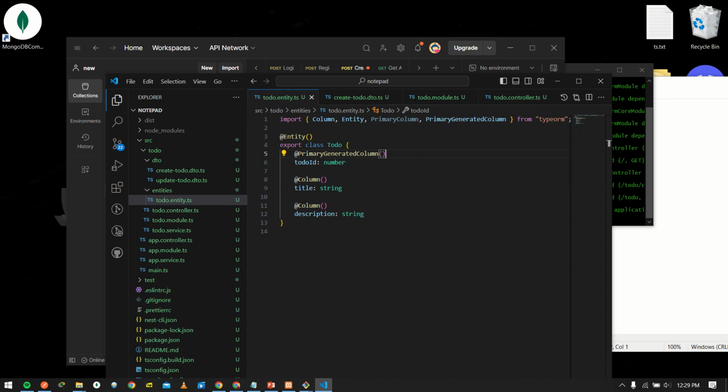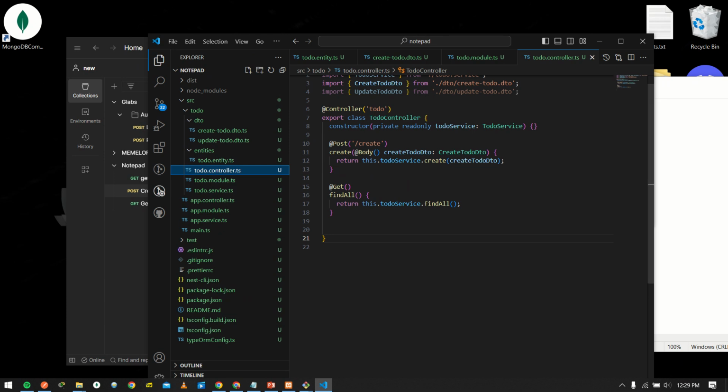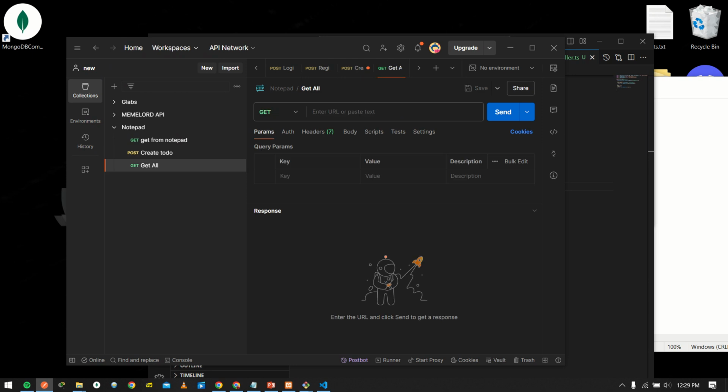So now that we have managed to save everything else, let's get all the records from our database. So we'll modify our layout. We should be using a /o. Okay, we'll be using a /o. Let's save. So if you go to get all, it'll be something like localhost 3000, slash todo /o.